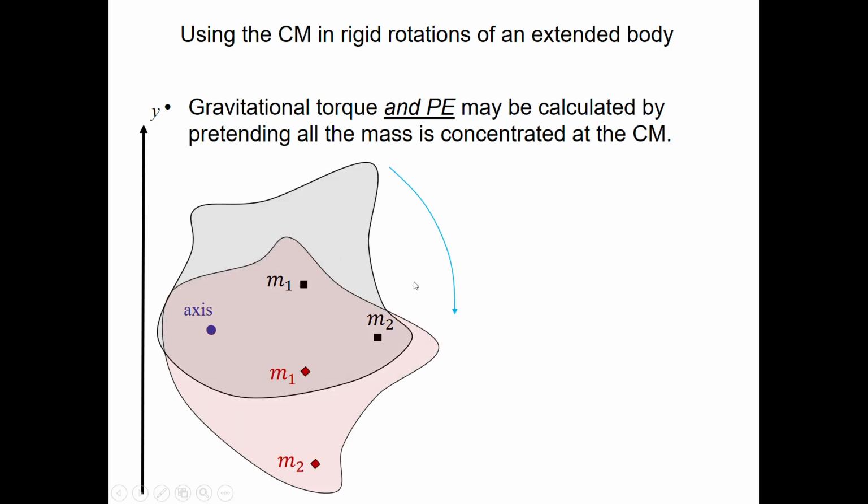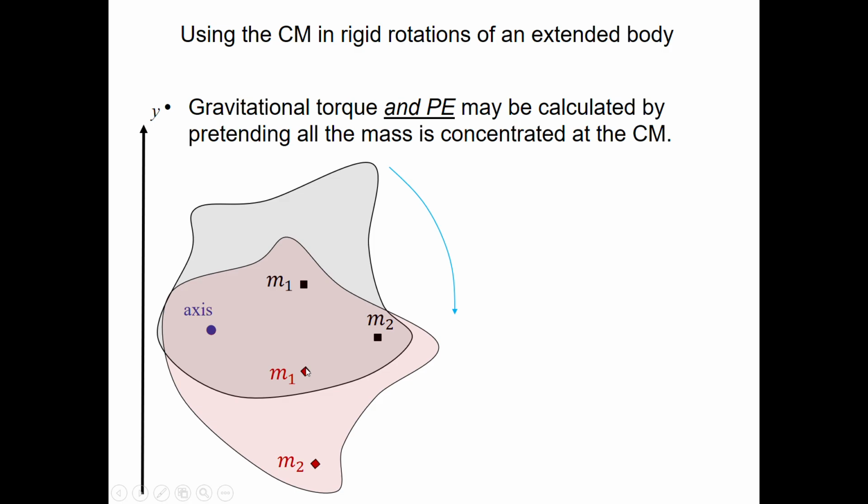So here it is, rotated to a position about this fixed axis, the later position shown in a pink color down here. The problem is we want to use what we know about gravitational potential energy, and that's mg times y. Remember, that was our formula for gravitational potential energy near the surface of the Earth. So the change in potential energy would be mg times delta y. But the problem is all the different bits of m on here; I've just shown masses m1 and m2 as particular parts of the gray one here.